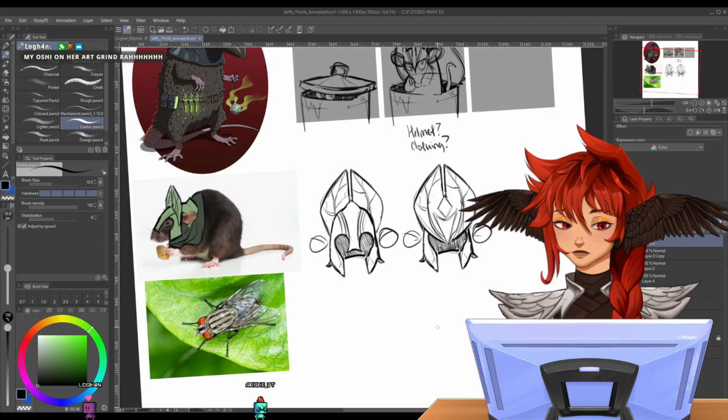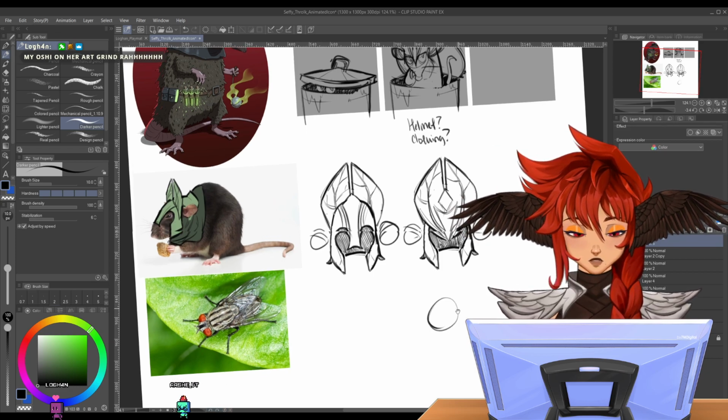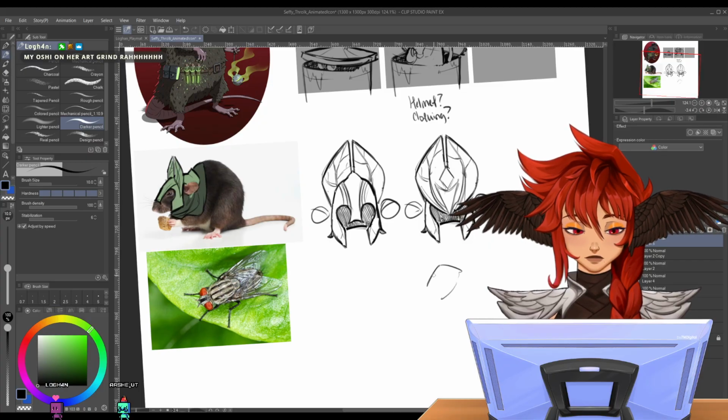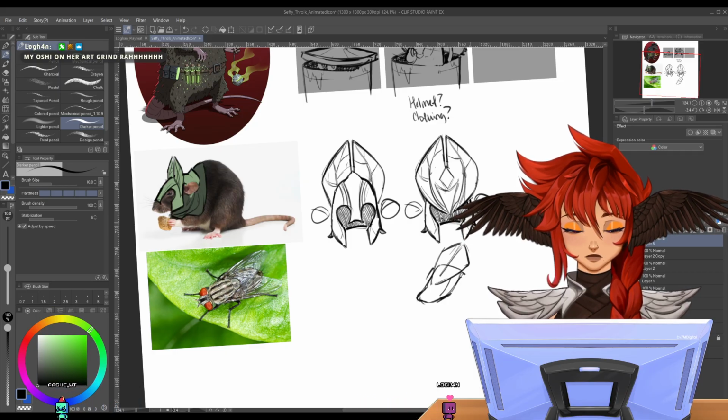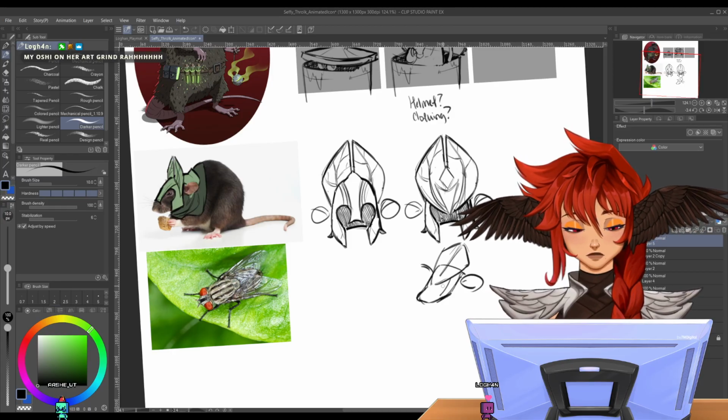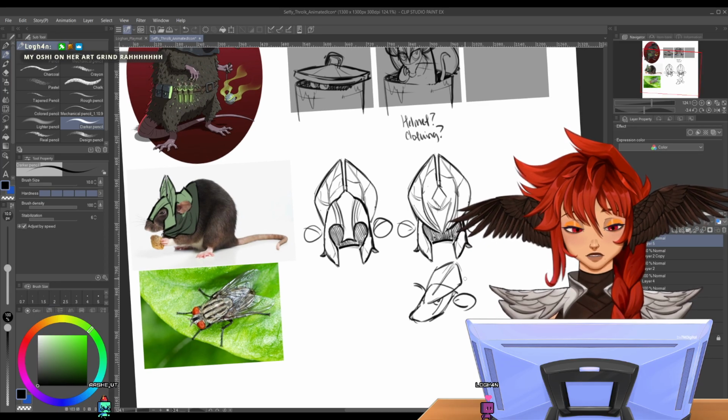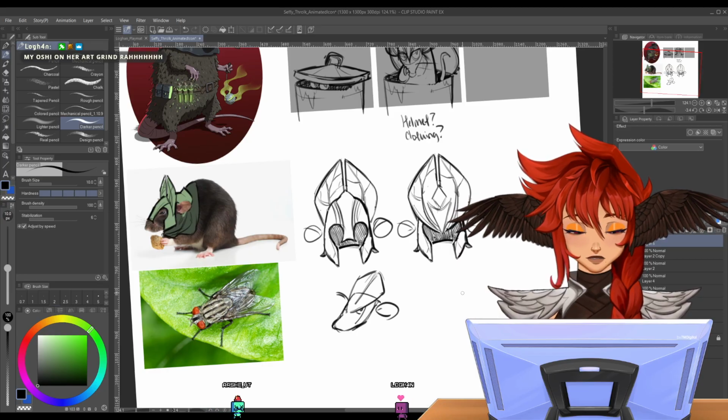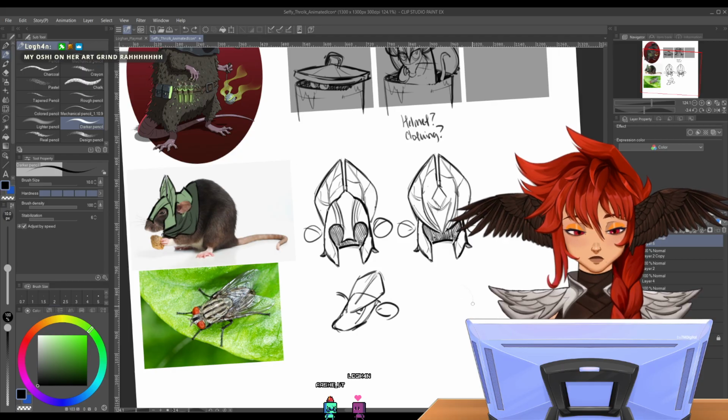Let me see. So if we get the rat shape, I like how their little noses point down. Ah, okay. What if I want him to be up?